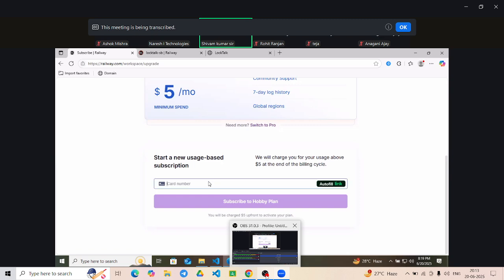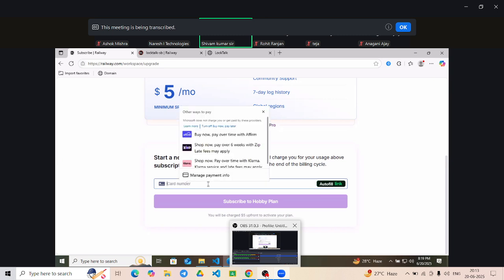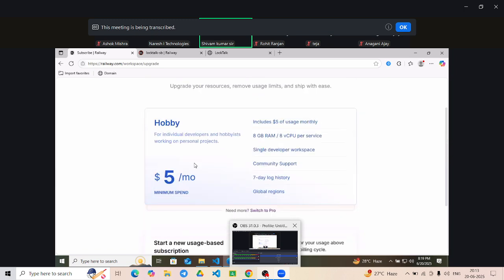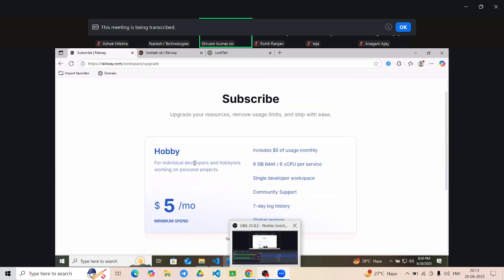Card, I think it will only support credit cards. Debit, meaning ATM card, will not be supported here. You have to use credit cards only. Some services support PayPal also, so you can check now. By the way, no need to do it unless you have a very good application.